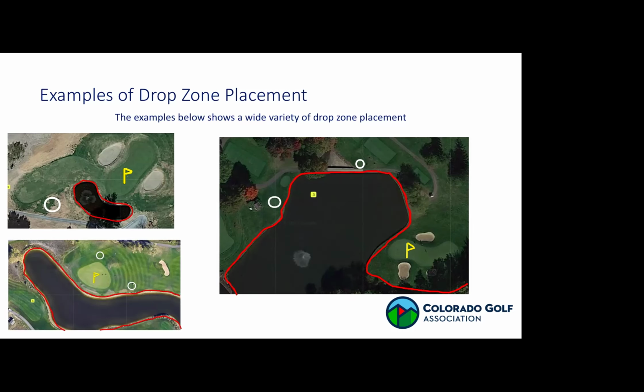And then again on the left, I'm not sure how many of you are familiar with Common Ground here. This is our 11th hole at Common Ground. You'll see those two dropping zones on the front left and the far right. Again, those aren't asking you to hit over the water or have anything to do with the water because that approach shot wasn't asking you to. So again, you'll see what I'm getting at here where it's not asking you to hit any extremely difficult shot or extremely abnormal shot, but really just continuing the type of shot that you had before that.